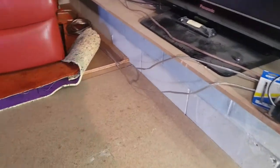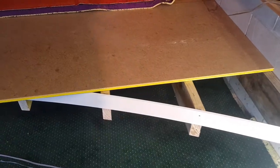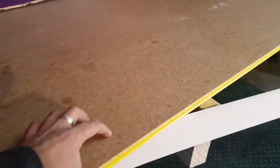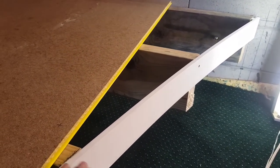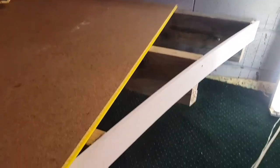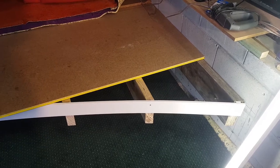Okay. Now, I'll just quickly show you, this is what you would think that you would normally do, right? You would just basically push the next sheet up and take it from there. You'd screw that one down and then you'd do the next sheet and then you would do your curve at the end, your overhang. But the problem is, if you've got your overhang here, you don't have any support for where the next sheet that comes out here connects up to it, you don't have any support where they meet. So you can't actually do it that way.